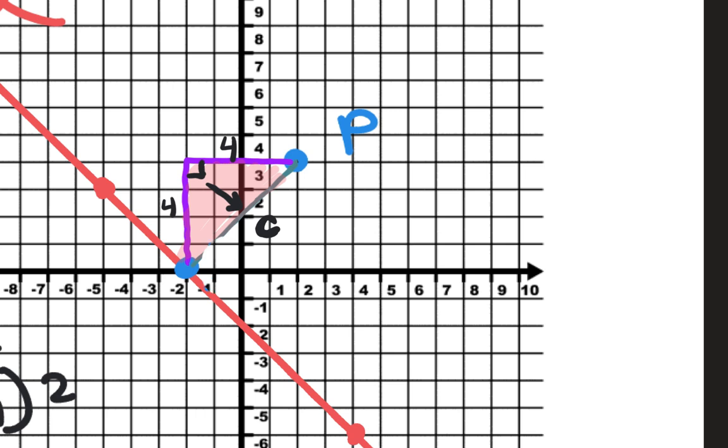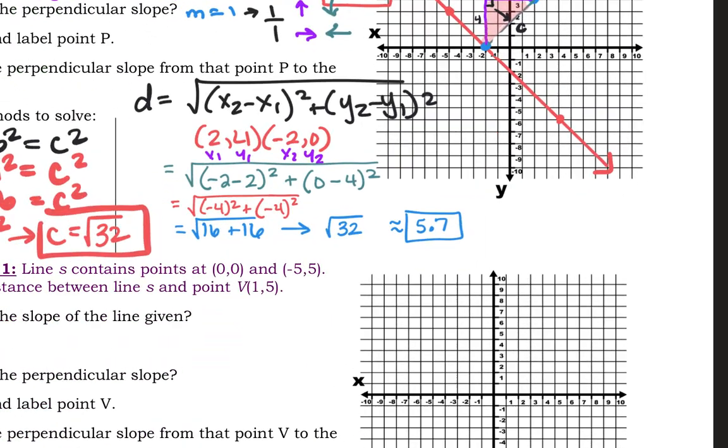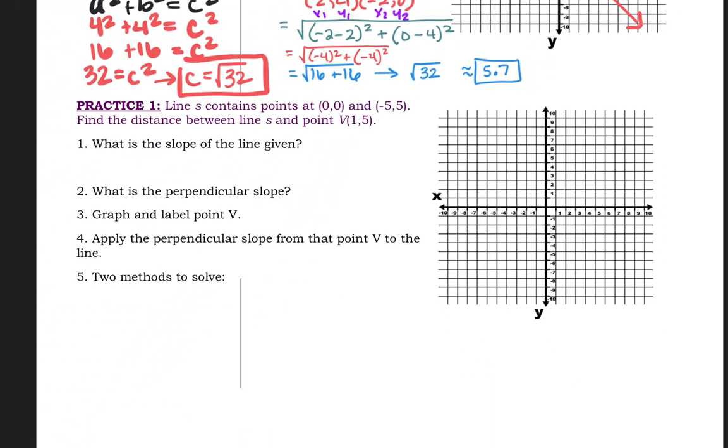So hopefully I don't get confused. We'll see. All right, try the next one without me. Let's just see how far we get. Hopefully we at least graph the points, right, to make our lines. So this one's 0, 0. And then this one is -5, +5. So 1, 2, 3, 4, and then 5.